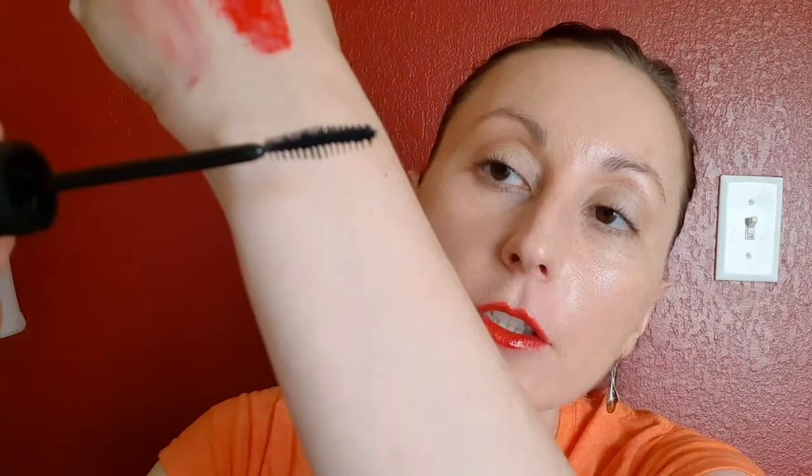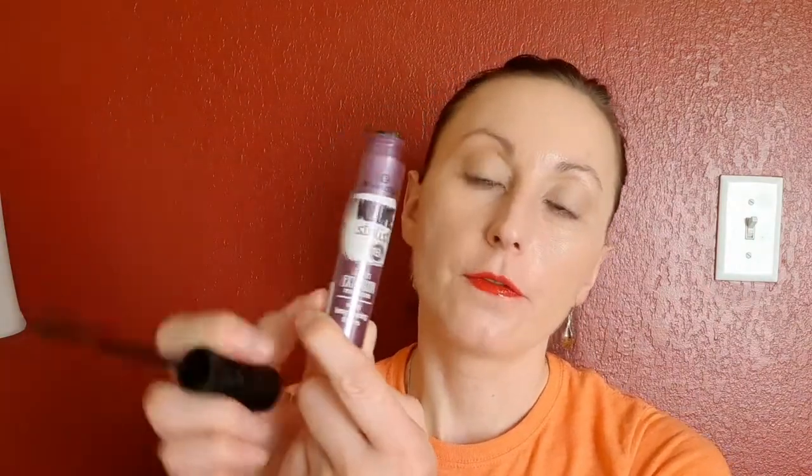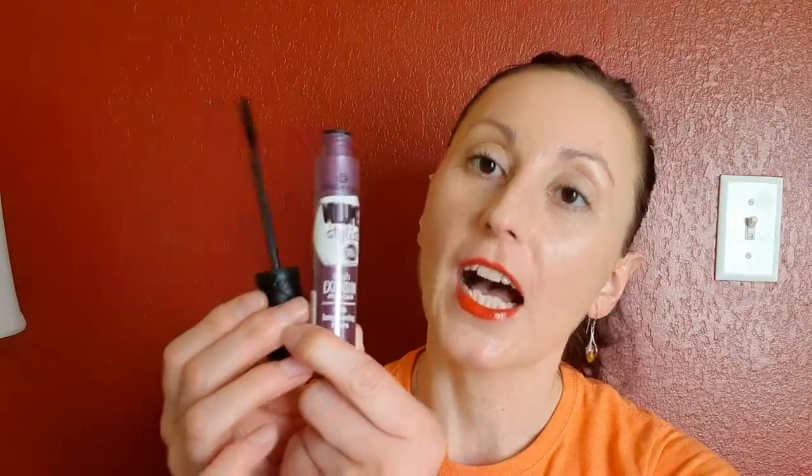I know everyone likes their Princess mascara but this one is worth looking into as well. They have another one in a pink tube for keeping lashes curled, but I prefer this lash extension one — it does give you length and the lashes stay in place, they don't move. I repurchased it for a good reason, and besides, Essence is affordable so you really can't go wrong.